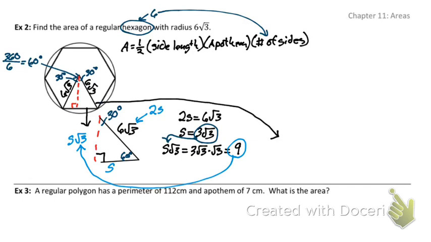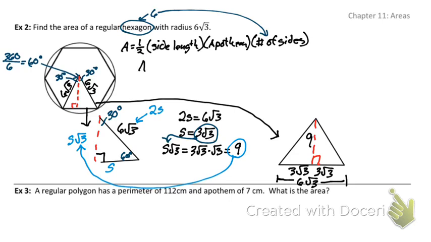So if I drew that full triangle, since I'm kind of running out of room, I'm just going to draw it over here. If I drew that full triangle that we just had there, and I drew my dashed little line down here, we would know that that red line is 9. We would know this base is 3 square root of 3, 3 square root of 3, but we already knew this total length was 6 square root of 3. And that's all the information I needed. I needed my side length, which is 6 square root of 3, and I needed my apothem, which is 9. That's all the information I needed.